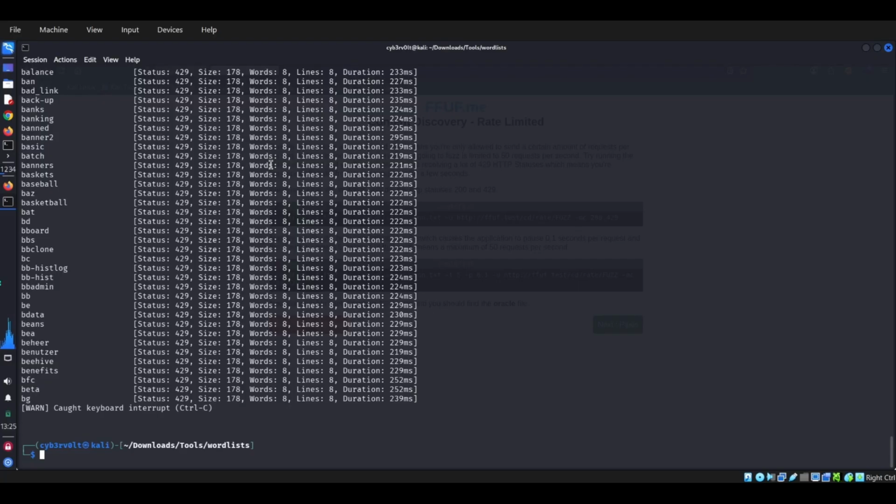It is a rate limiting lab. So, if a website receives a lot of requests in minimum time, the status will show 429.